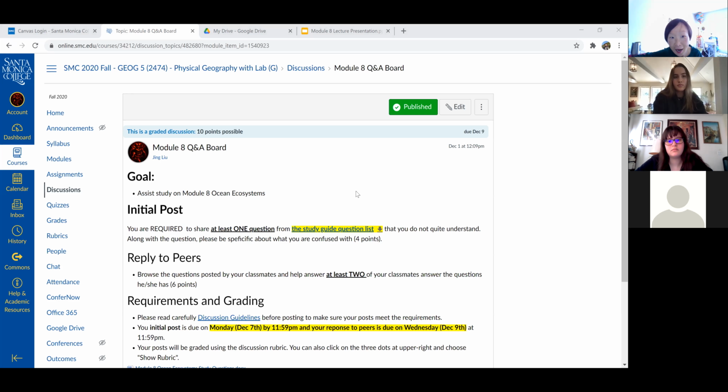The goal is to help each other learn this module, because in this module we have too many facts to learn. So my thinking is we can split those 24 questions. We work in groups, and each of the group members is in charge of some questions, and we teach each other.